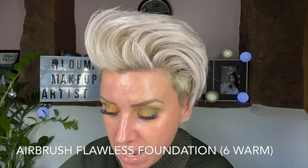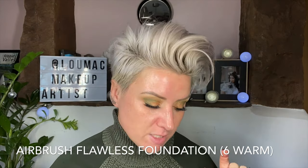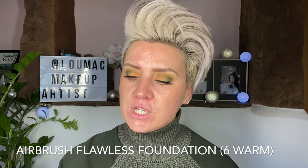You might be able to see I have actually already done my eyes. All of these products I'm going to show you today — we're just going to focus on the face and not the eyes, so these are all going to be face and lip products. That cream is also an absolutely amazing base and it's one of the recommended bases for the next product, which is Charlotte Tilbury's Airbrush Flawless Foundation.